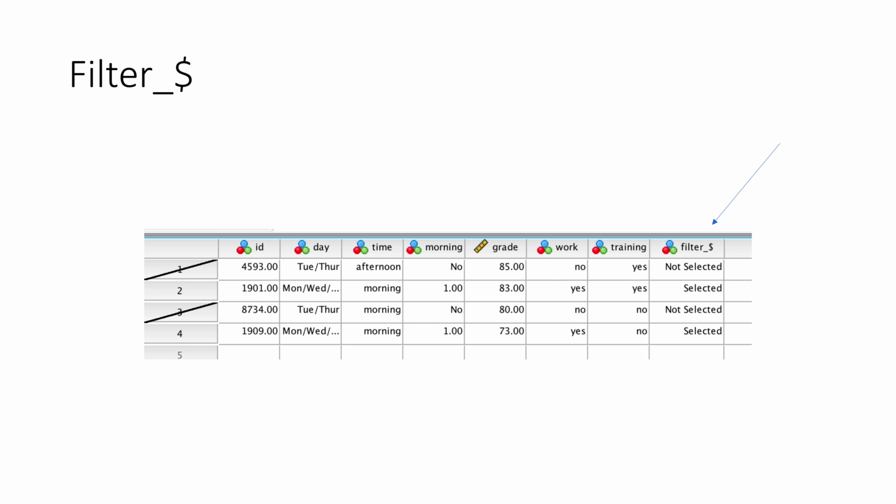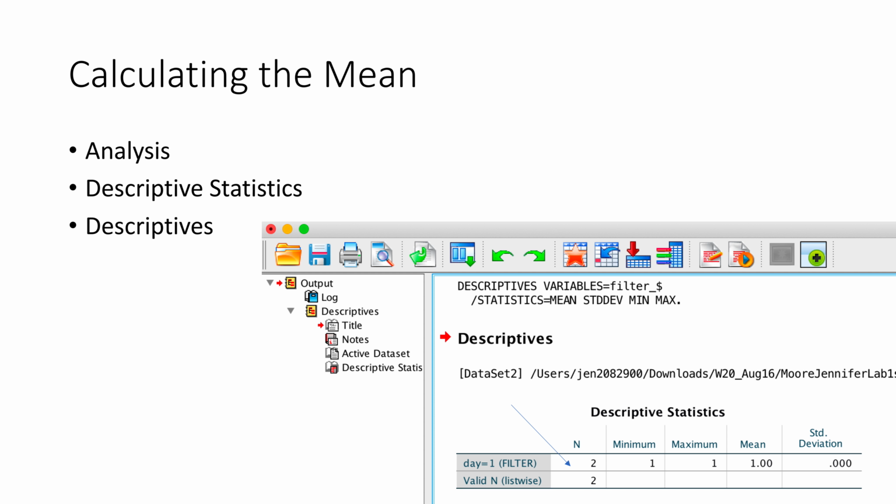And so it tells you in a couple different ways, right? The subset remains in effect until you run that command again and select all the cases. And you can really tell if the subset has been selected because the bottom part of your data window will, one, indicate the filter is on. In addition, when you examine your output, the n will be less, right? See how the n is now 2 instead of 4, and the diagonal lines, right? So you really have 3 ways of telling that the subset is still there. 1, in the data window; 2, the little diagonal lines; and 3, your n will be less than the total number of participants in your study.